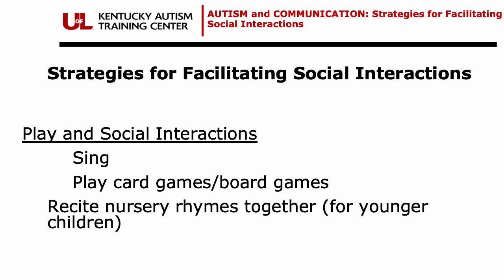For the younger persons with autism, reciting nursery rhymes together not only builds language abilities, this activity also encourages a sibling or favorite cousin, for instance, to engage with the autistic child in making eye contact, asking or requesting a favorite nursery rhyme, or even drawing a picture together following the nursery rhyme.